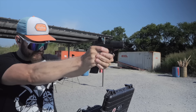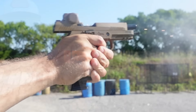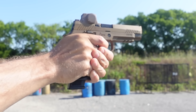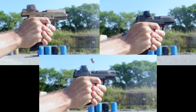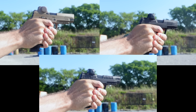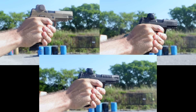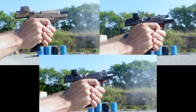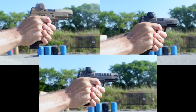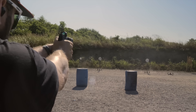I shot it next to the P365 Macro Comp and a P320 with the M17 upper and the Romeo M17 sights. You can see the slow motion as I talk through this. The Macro and the Fuse had a very similar recoil experience. The slide movement — I felt like there was a little more dot climb on the Fuse than on the Macro, as you'd expect. But the P320, the grip module is fatter, the slide is fatter, the springing is more appropriate — it just feels a little more gentle. No, it doesn't shoot like a bigger gun; it shoots like a skinny nine-millimeter gun.